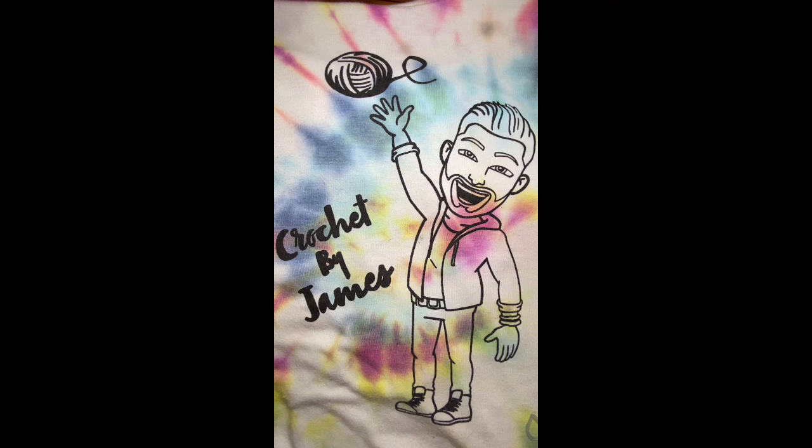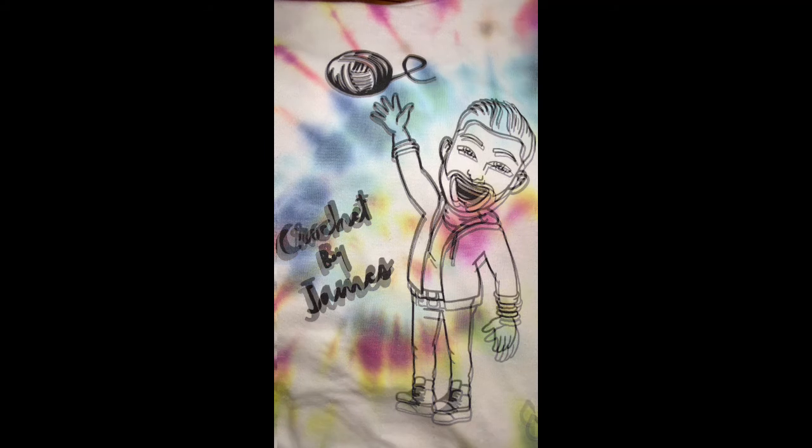So again, we've already completed the head of the fox. We've sewn the nose and the ears to the head of the fox. So now what we're going to do this week is start the body of the fox. Hopefully we can finish it all. Once we finish the body, the only things we have left are the legs and the arms, sewing it all together, and we have our fox. So without any more interruptions, let's get started working on the body of our fox.